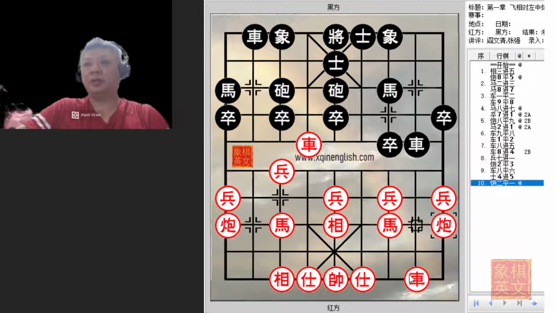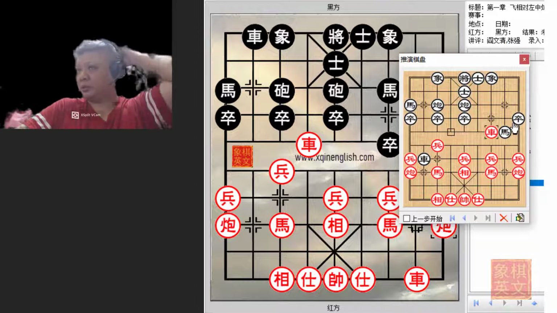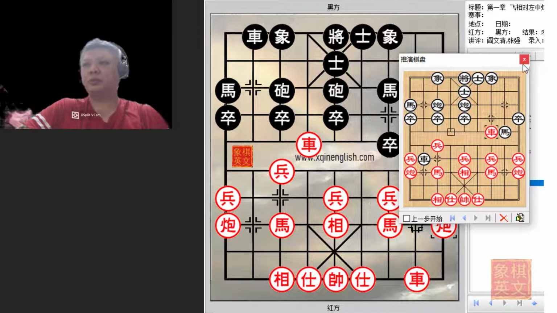If it did not trade chariots, red will capture it. For example, if black did not capture it, let's say he moved r2+6, red will capture, trade chariots, and now red will be attacking this flank mercilessly. This horse will not have many good places to move, perhaps to retreat, but in doing so, black will lose tempo. So red will claim and secure the advantage in this position.